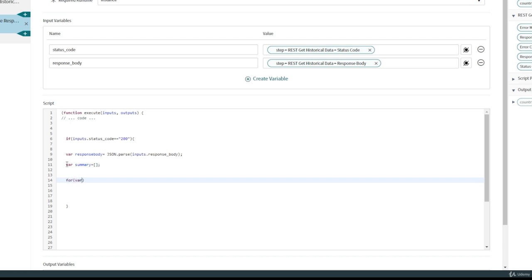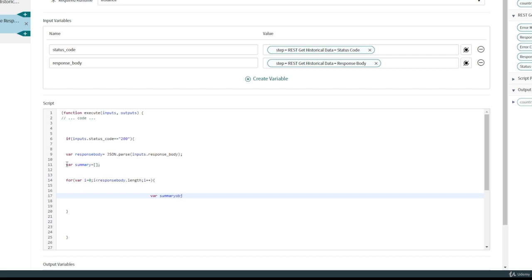And then how are we going to get the values? We are going to get the values if we create a loop. We are going to create a loop over the entire response body and then get the values that we want for each date. Okay, so the syntax for looping is for, parentheses, var i equal to 0 and i smaller than the response body length.